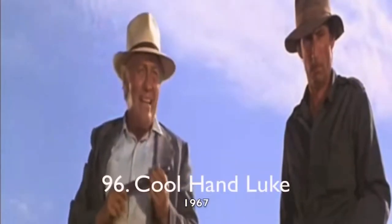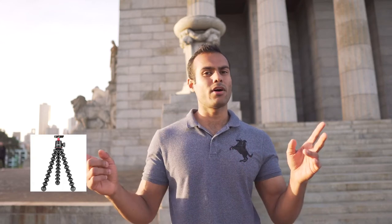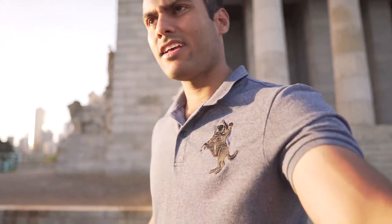What we've got here is stabilization. The stabilization they use is 5-axis stabilization. Right now I'm using a Joby Gorillapod 3K tripod, which is very good to support this camera, and it costs around $50. But when you do handheld shots, it's not that great. 60% of the time it works. When I'm walking upstairs, you would feel a little bump in the video. It's not as stable as you would get from a gimbal, but you would get a decent stable shot.